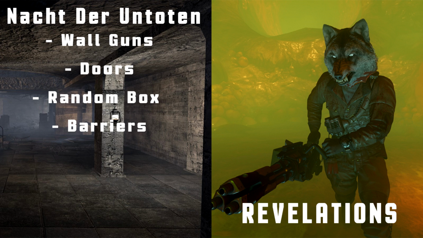We have the wall guns, doors, random box barriers. All these things are still on Revelations. Now, you can look to the right here, you can see a picture of Revelations of Dempsey in the Apothecon with a death machine and a wolf helmet. And that kind of sums up what zombies is now. It's kind of over the top. It's a little crazy. Gorod Krovi has dragons. And some of the enemies we're fighting, it's a little over the top.